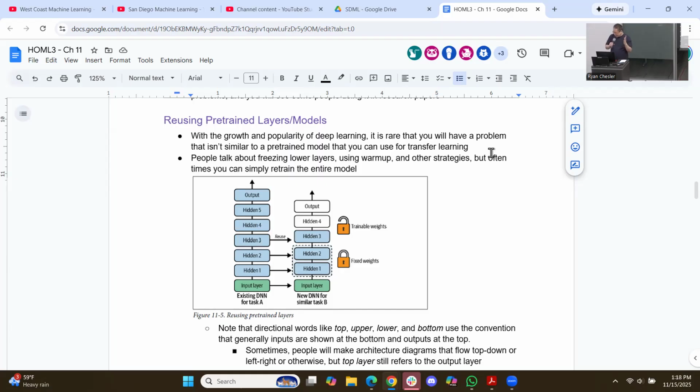I think not exactly. Sorry. What I'm trying to say is that by reusing the lower layers, we are reusing the features that it is extracting. We're not reusing what it does with those features necessarily. Ideally, we're not reusing that at all. We're just reusing that it finds those features.